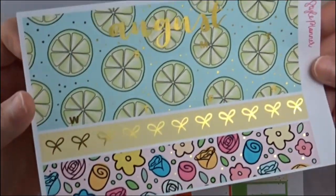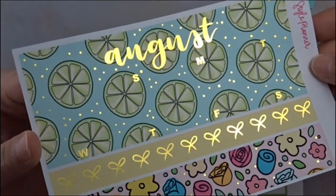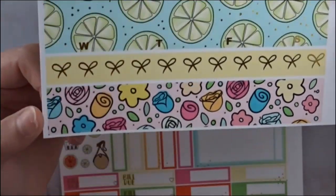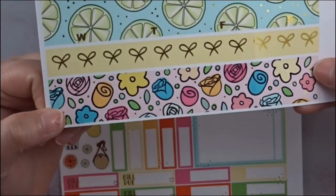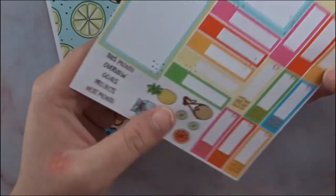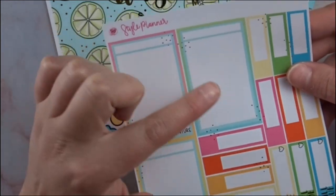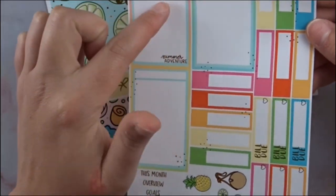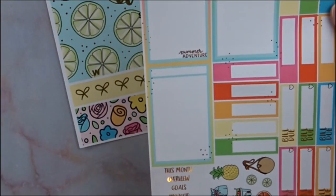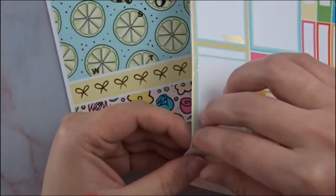Then you have your August washi. So pretty. So, so, so pretty. Oh my gosh. Then you have your washi strip right there. Then you have, oh, so it's broken up. That's really cool. So normally for the Erin Condren, this is all one sticker. These three things come out. They're stacked onto each other and it's one big sticker. I think this is, yeah, so this is one sticker here.